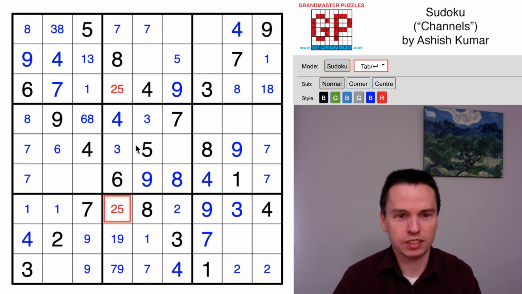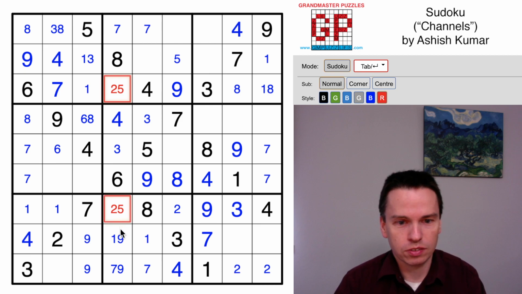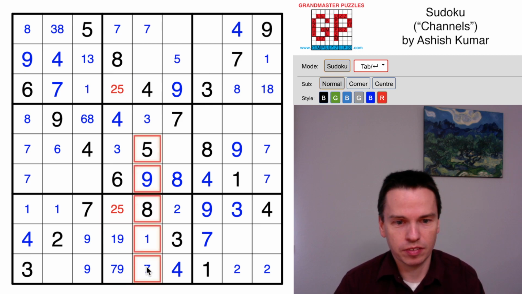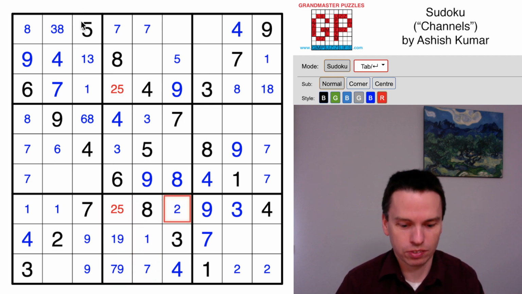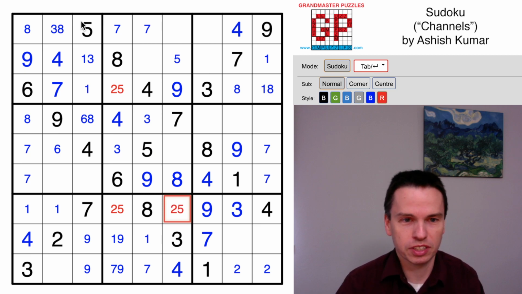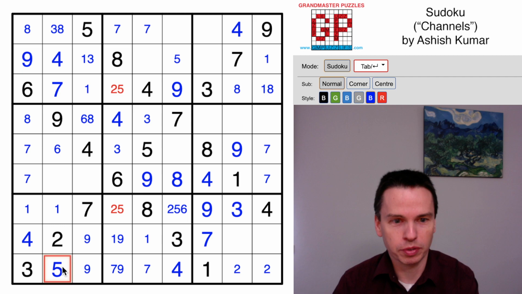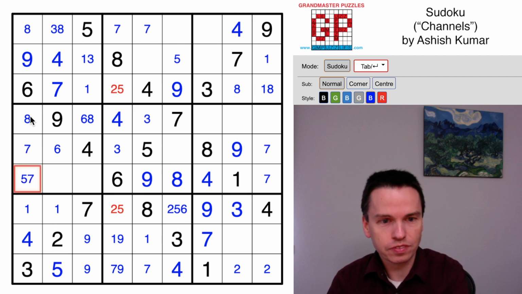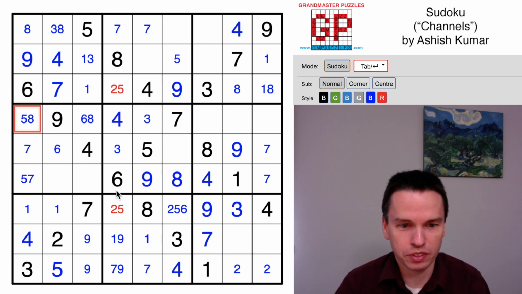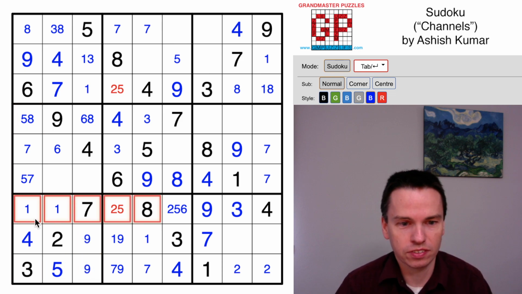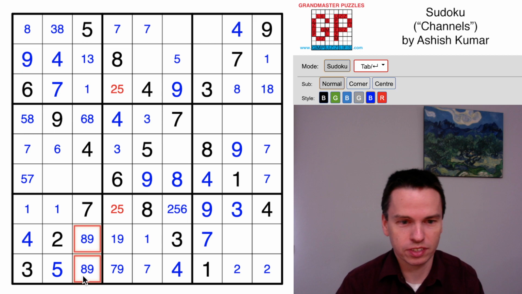I think this will be a key step. This 2, 5 means these cells can't have a 5. This cell can't have a 5, so there's also a 5 limitation here, and I should be careful with this. This is still a 2, 5, 6, but where this 5 is coming across, it puts a 5 into this cell. 5 over here in my normal notes. And where this had this 8 coming across, it used to have 2 options. Now an 8 goes in here.